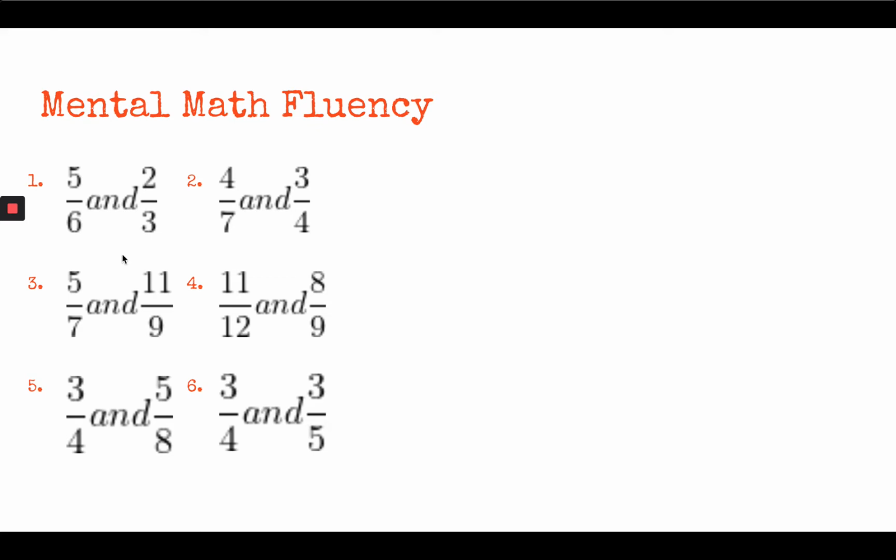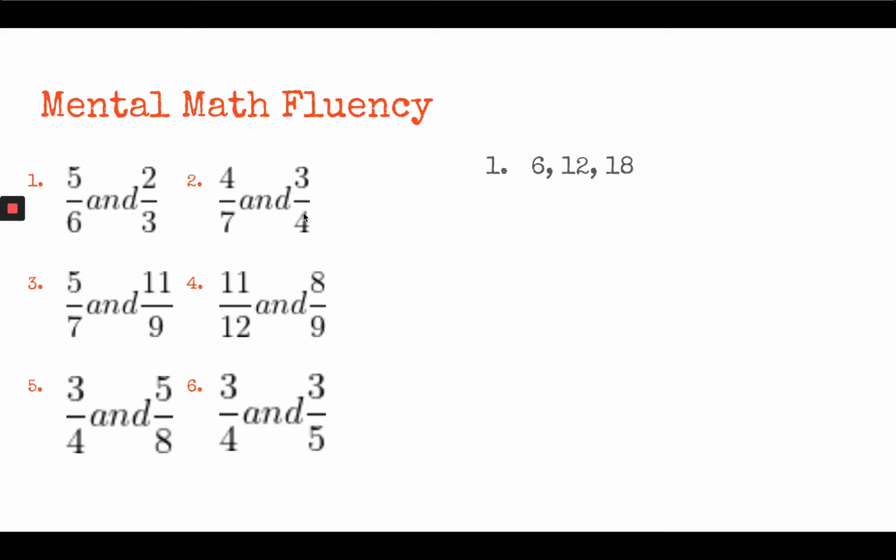So there's a few ways you could do this. You can list the multiples, right? All of the multiples of 6 and all of the multiples of 3. Or you could do something called the quick common denominator, which is just to multiply 6 and 3. You would get 18, so you know that 18 could be a very possible common denominator. Or you can look at this and you can say, does 6 go into 3? No. Does 3 go into 6? Yes, 2 times. So you could have a couple different denominators for this. Okay, you could have 6, 12, or 18. So if you thought of any of those, you are correct.